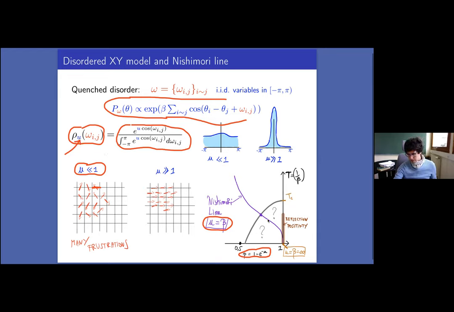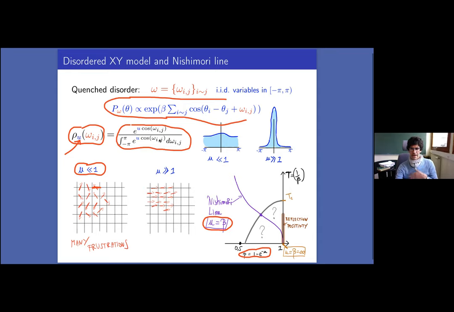So the Nishimori line in this setting is exactly when you take an inverse temperature beta, you need to put on your disorder a distribution which is e to the beta cosine here divided by that. And in some sense, this choice of a Nishimori line will be there to sort of cancel out the partition function. And when you hear that, you may believe that everything which will follow will only be for the annealed measure, but the strength of those techniques will be that it will still be for the quenched measure.